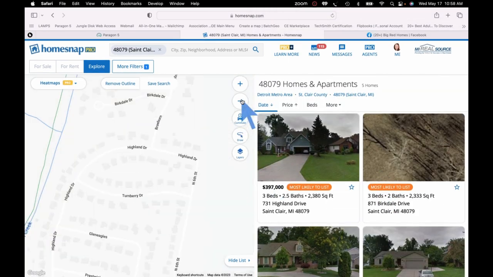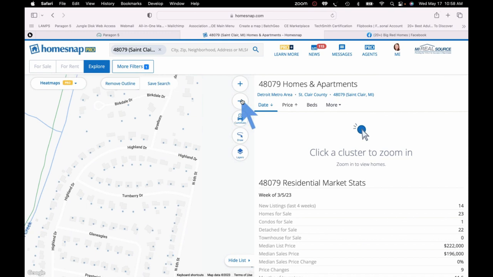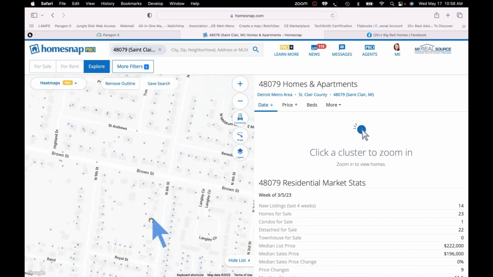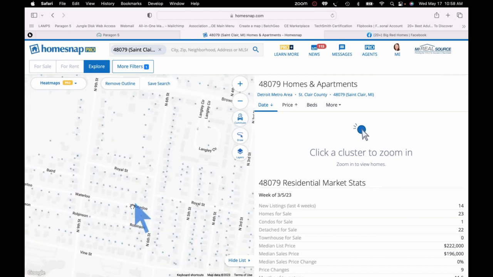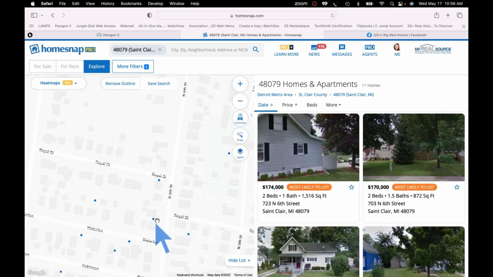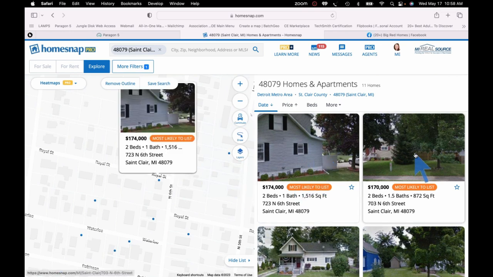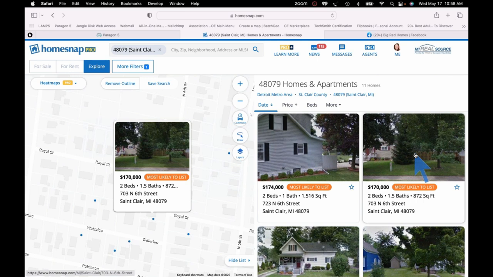So this is a hunt and peck kind of a thing. So now when you see this neighborhood doesn't have a whole lot of turnover, maybe if I move, here I go. Zoom in just a skosh, we can get some of these changing. You'll see these heat maps, they're supposed to change their colors a little bit. So this one's the most likely to list. So just simply clicking into these, getting some information on them, and doing mailers. Because you can do a mailing to a mass emailing, and we will actually be getting to that next.